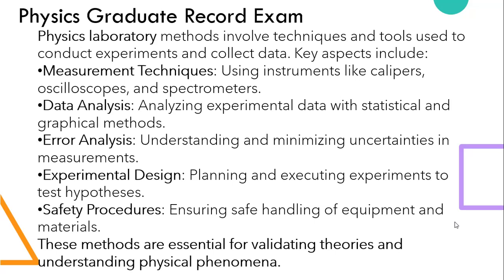A good example is mercury, right? When I was a kid, we would play with mercury in the classroom and let people touch it, and we found out that it gets absorbed through the skin, and it also turns into a vapor and you can ingest it that way. So we need to understand that even some of the things that don't seem to be dangerous can be. These methods are essential for validating theories and understanding physical phenomena.